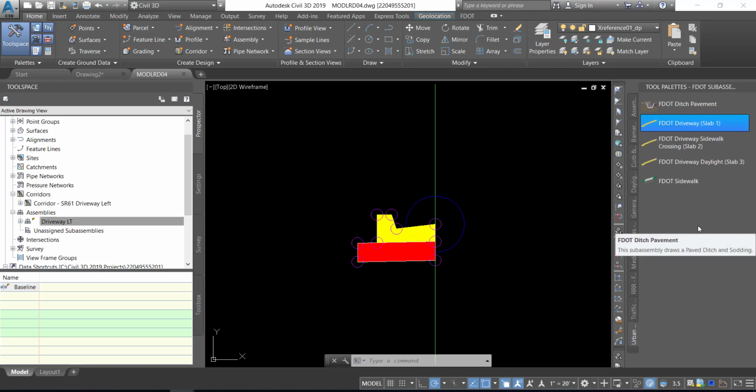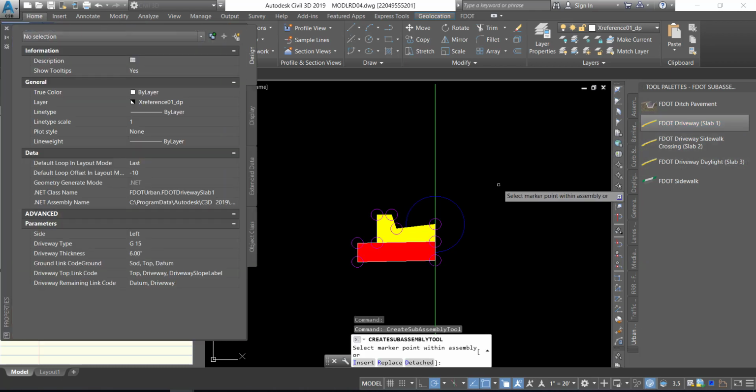Next, select the FDOT driveway slab 1. In the Palettes Property Parameters section, set the following values. Set the side to left. Set the driveway type to G15 to match your driveway block type.